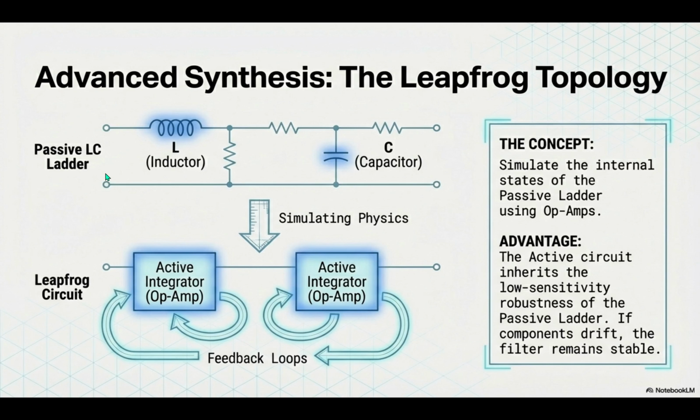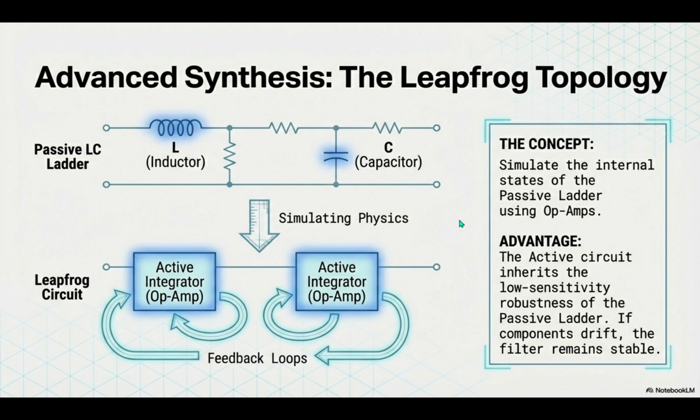And the source calls this the golden standard, which confused me. We just spent all this time talking about how great active filters are. Why look back at these big, clunky ladders with such reverence? One word. Robustness. Pure and simple. These LC ladders were doubly terminated. They had resistance at the source and the load. And because of the physics of how they move energy, they were incredibly insensitive to component drift.